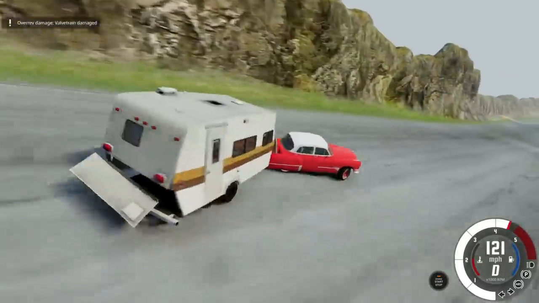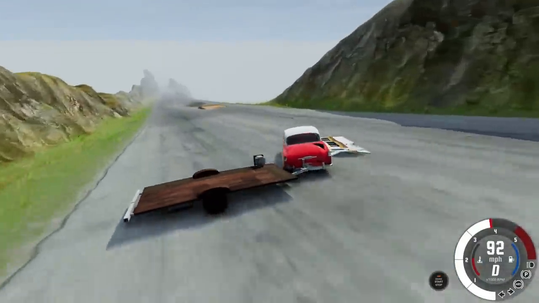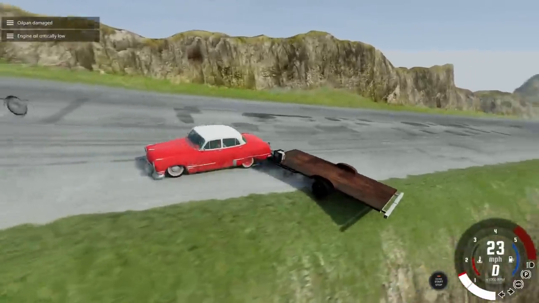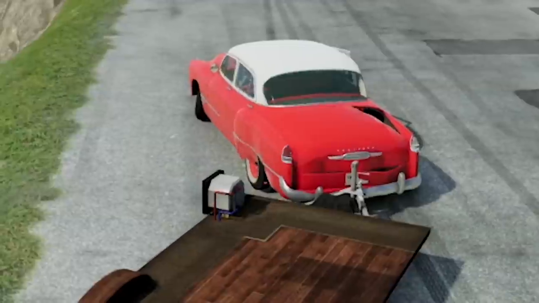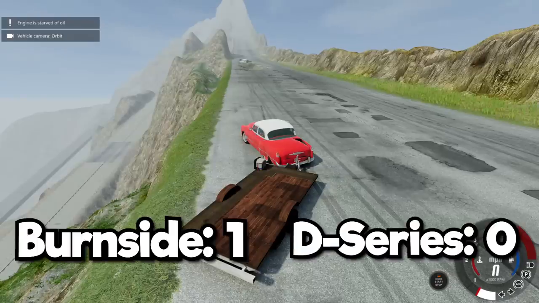No, no, no! Come on. Come on. Come on. It's not over. Oh, it might be over. We just lost our trailer. No, we're going to hit the jump. Oh, wait. Save it. We skipped the jumps. Gas it back up. This thing is tough as nails. Look back up. Is the D series coming? No. Oh, we're broken. I can't go forward. Okay, so that was that control. So burnside 1, D series 0.